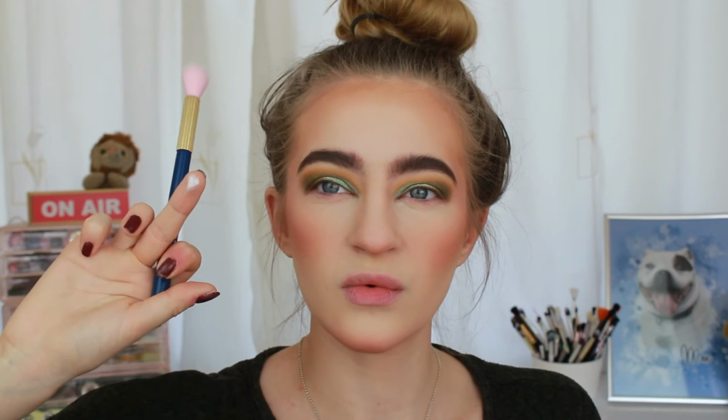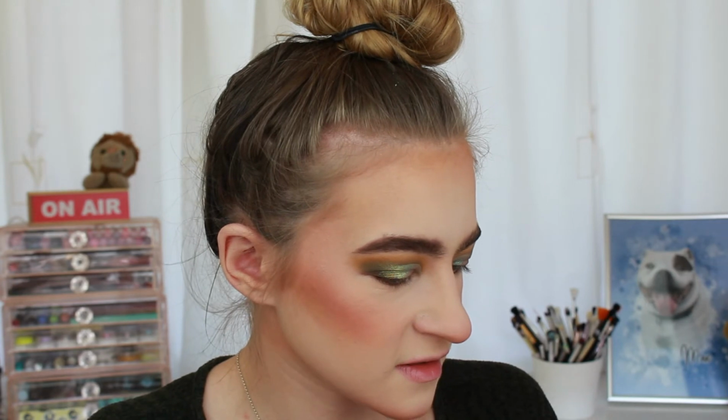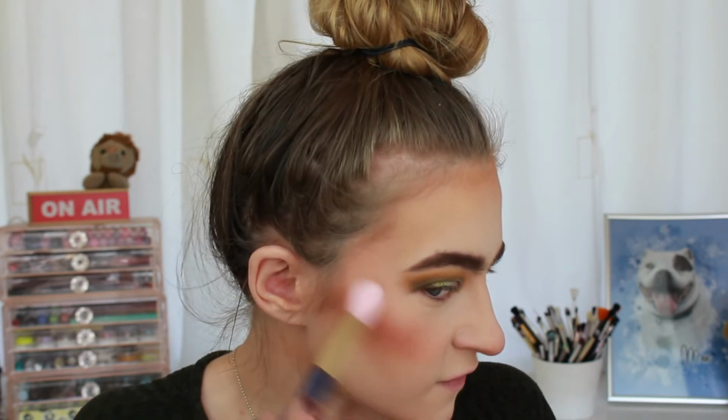I'm just gonna tap my brush everywhere because I don't really know. Oh, I just swatched it on my hand. Let's swatch it. Oh, so it's quite icy actually. Can you see that? It's kind of flaky. Ooh, I don't know if I like that. It's a glittery highlighter.